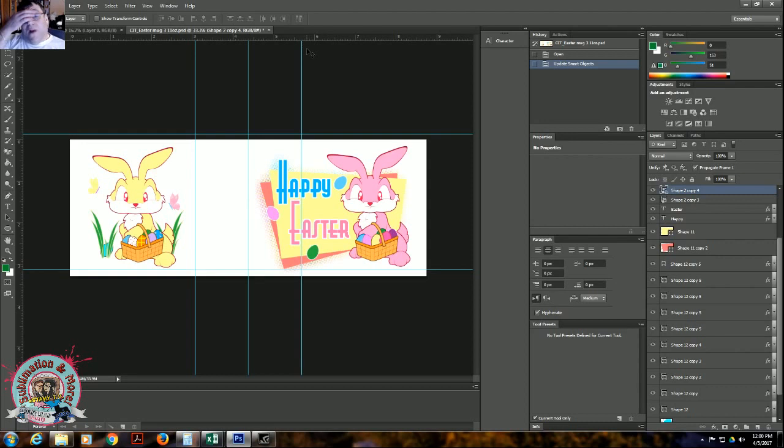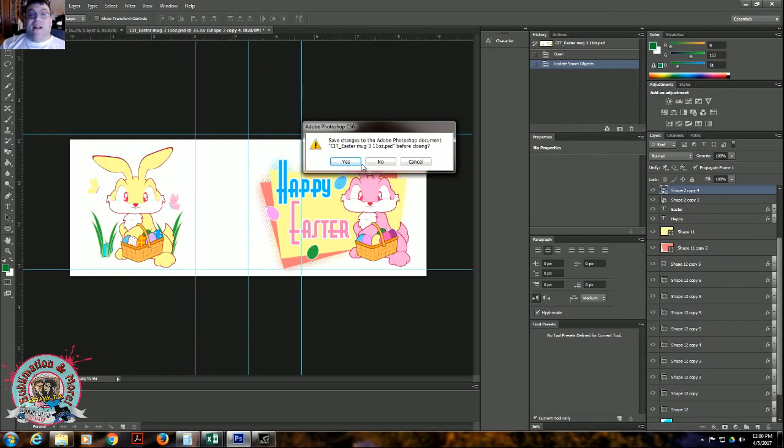Let's go to another project and change a different one. So I'm going to close this and not save. I'm not printing it out right now, so I'm not going to save it. I was just practicing. But if I wanted to save this as pink, I would just hit Yes, and then my template would save that in the master copy of the template.